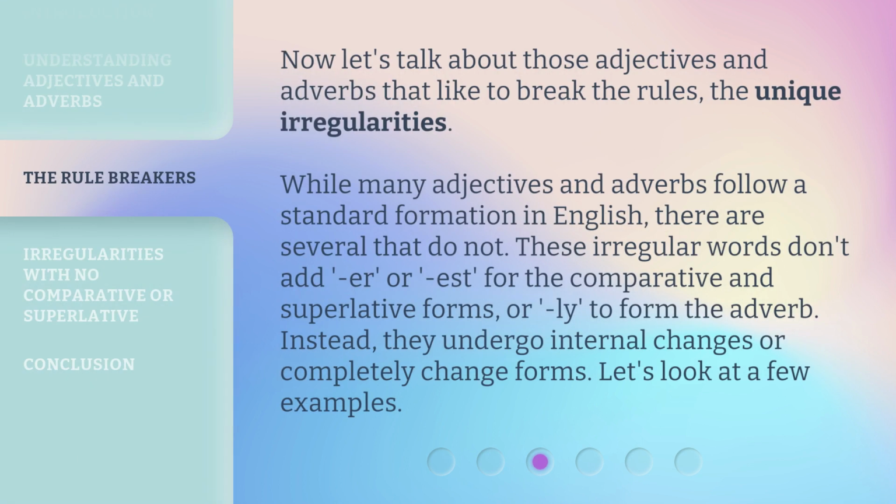Now let's talk about those adjectives and adverbs that like to break the rules, the unique irregularities. While many adjectives and adverbs follow a standard formation in English, there are several that do not. These irregular words don't add -er or -est for the comparative and superlative forms, or -ly to form the adverb. Instead, they undergo internal changes or completely change forms. Let's look at a few examples.